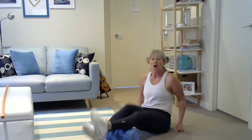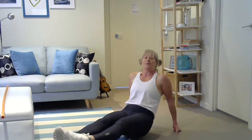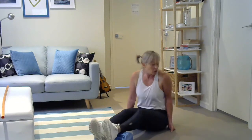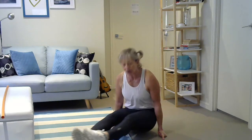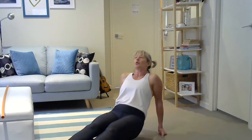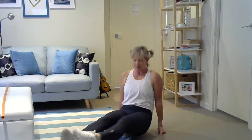Here we go — we're just going to do the calves. I'm putting both calves on and I am just rolling forward and back. I'm going from my ankle all the way up to just behind my knee, because your calves cross your knee joint, so you want to extend it the whole way. What we're doing here is increasing blood flow, so you can almost use a foam roller to warm up your muscles. If you're going to do something sports specific, like sprinting, you really want to warm up your calves, your hamstrings, your quads, and you can spend some time doing this pre-warm up.